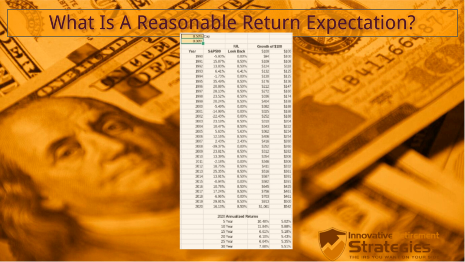So essentially, we can calculate what a hypothetical index universal life would have paid had the caps been 8.5% for the last 30 years. And I say paid, but it's interest that's credited to the policy, not actually physically paid. So you can see that in 1990, when the market itself went down almost 6%, the IUL earned nothing, or 0% that year. Then in 1991, the market rebounded almost 16%, but the IUL would have maxed out at 8.5%.